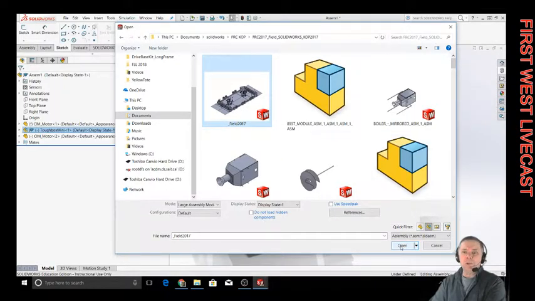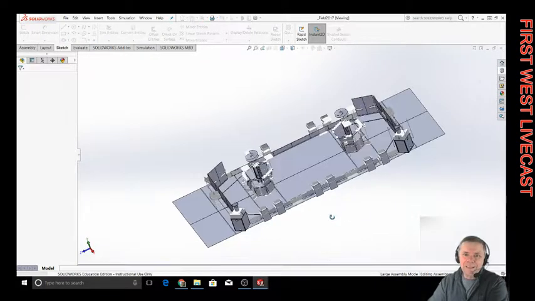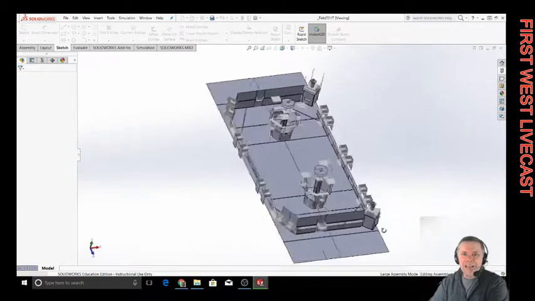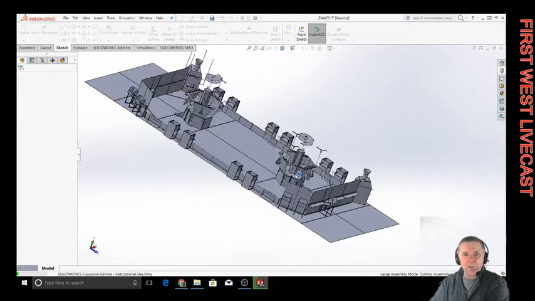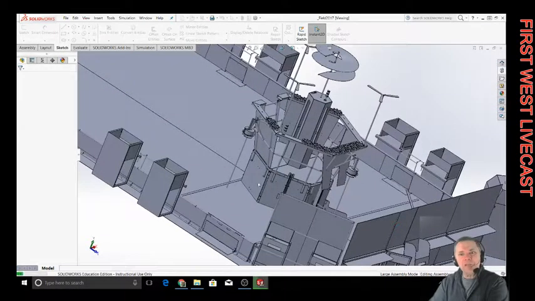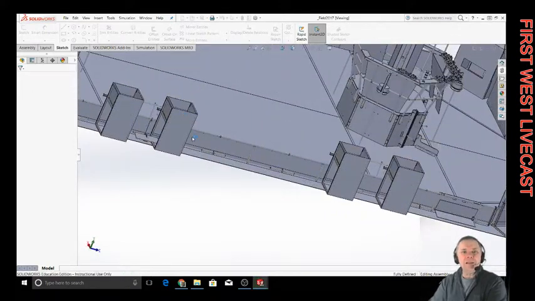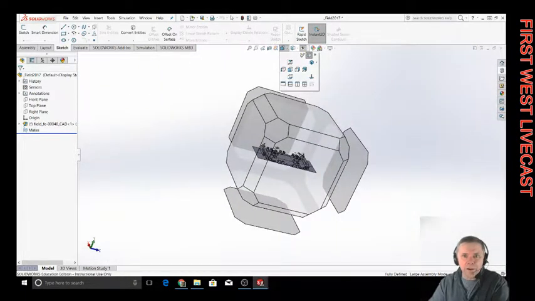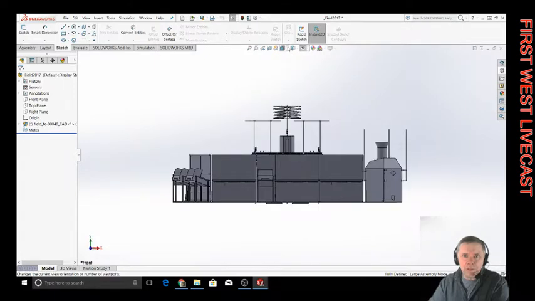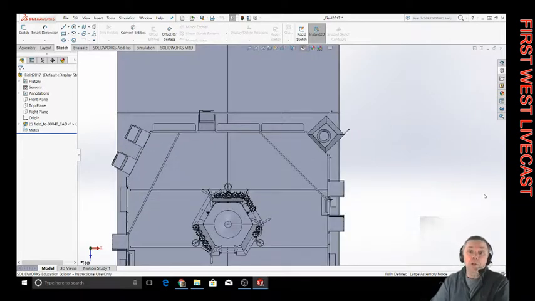Now, just for jollies, I'm going to open up that field, and it's actually opening up pretty fast. And so you can see the actual field is all ready to go. You can see the driver station, you can see the flying contraption, all of the fuel cell hoppers are all there. So a person could actually take this, and let's just change the view to a top view here. Oop, that's the end view. That's not a top view. That's a top view. You could actually take this, print it out as a drawing.